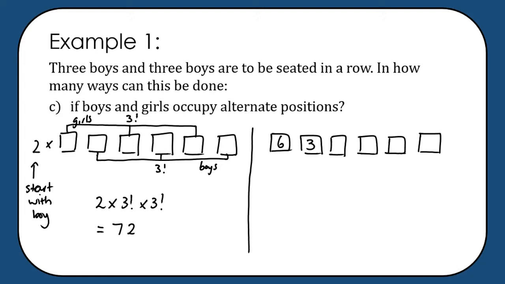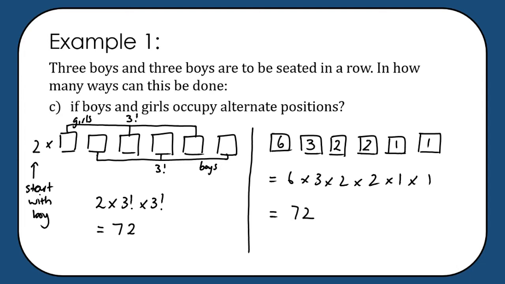Okay, so then we've now seated 1 boy and 1 girl. So there's 2 different options for the next position and 2 different options for the next position, where we need to again seat a boy and a girl. Now we've got 1 girl and 1 boy left, and so they're going to each go into these 2 positions. So we have 6 times 3 times 2 times 2 times 1 times 1, which again gives us the same answer of 72 different arrangements.